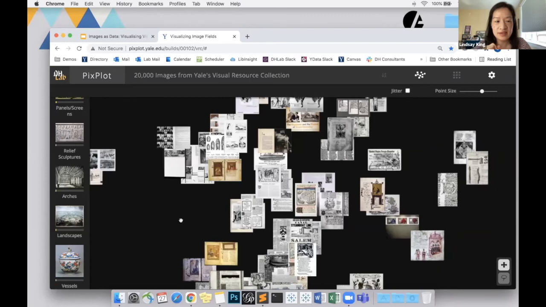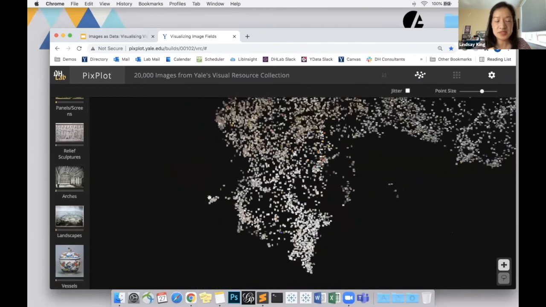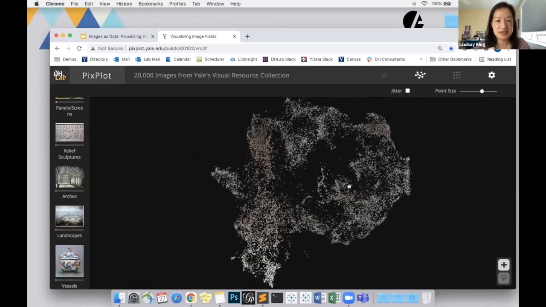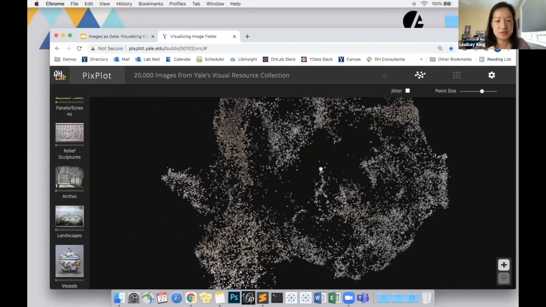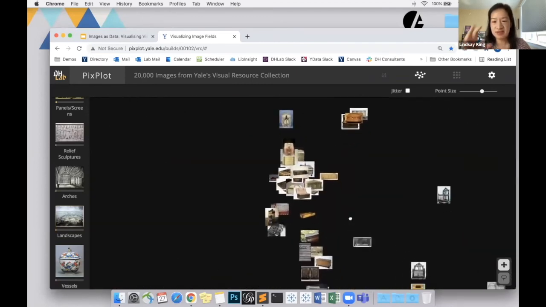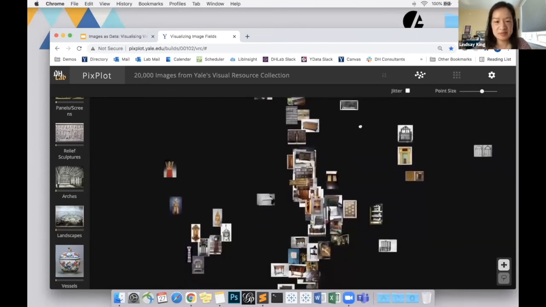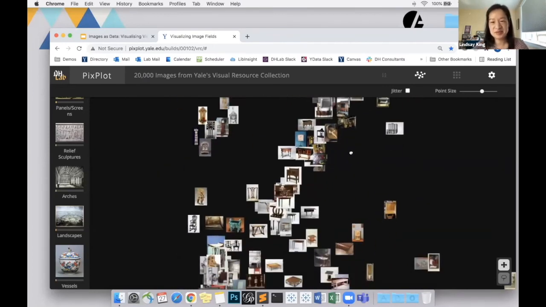If you go to the middle, there's a cluster of furniture, especially chairs and cabinets, that group strongly together. We just find these little islands here and there that are pretty fascinating. We could keep going for a long time.